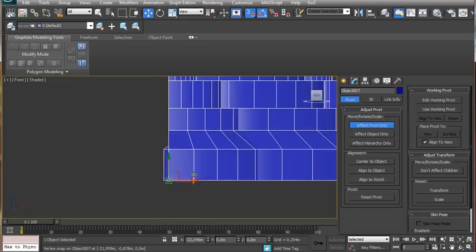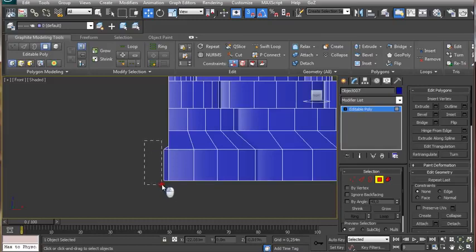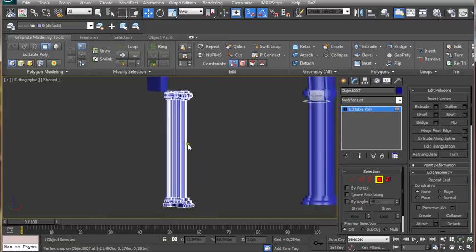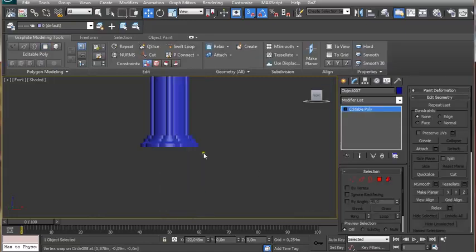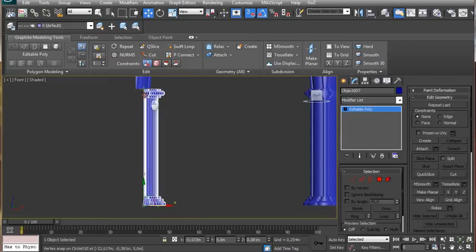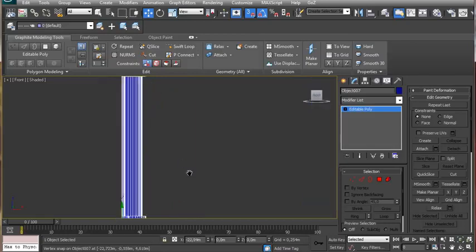So we can see here we have these polygons which we don't want. Okay, so going back to the front view, snap tool is still on, and I'm just going to align it here.